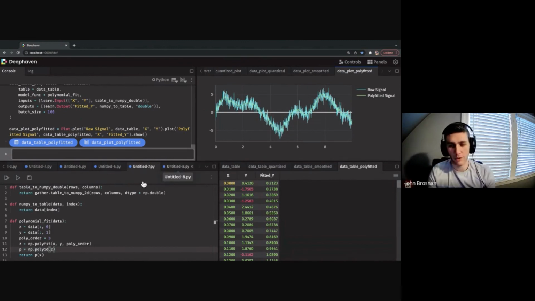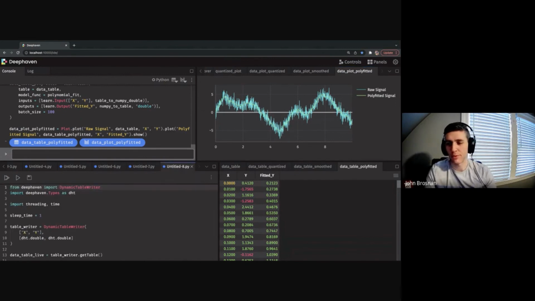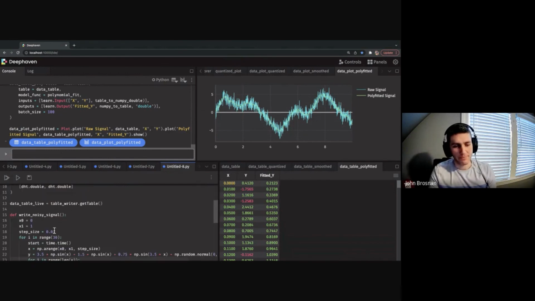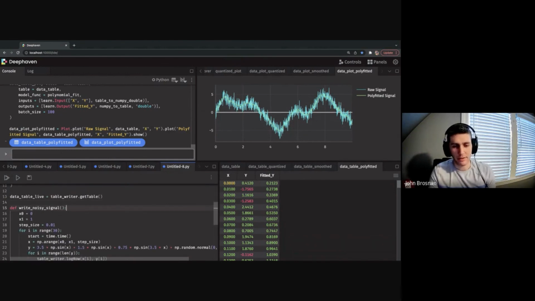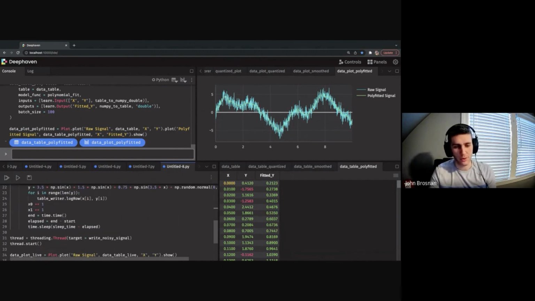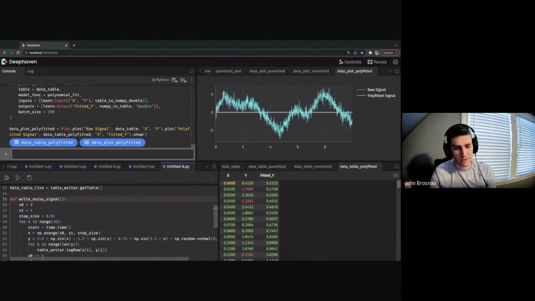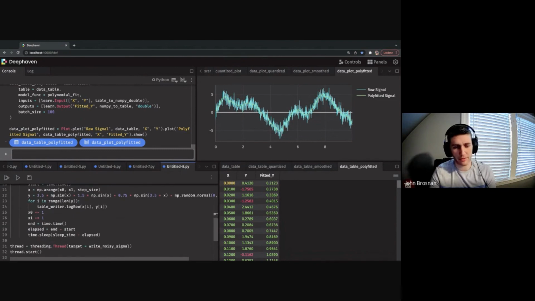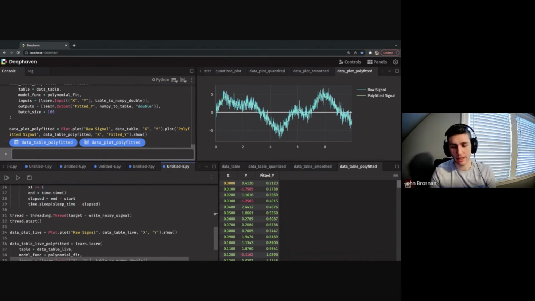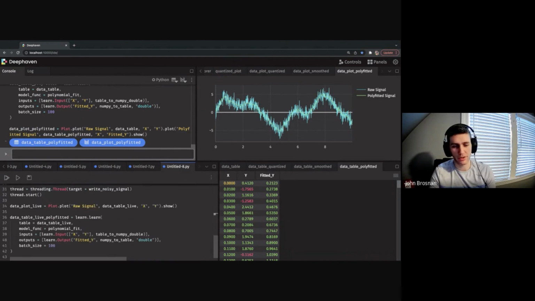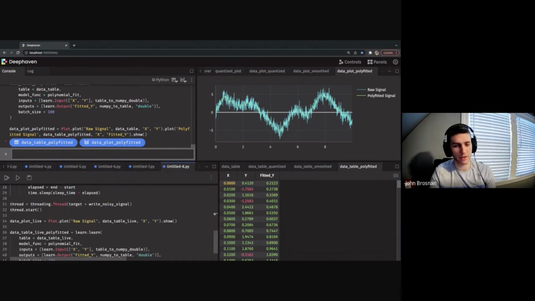And so I have one more script, and this script is to show that this will work in real time, because everything I've shown so far is cool and everything, but really it's not all that special until we get to Deephaven special sauce, which is handling real-time data. So what I'll do is I'll set up a data feed that will write the same noisy signal over and over. I think it will write 30 points per second, and then I'll implement the polynomial fit in real time using the same helper functions that I've already used.